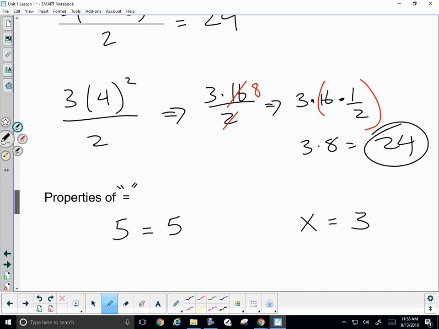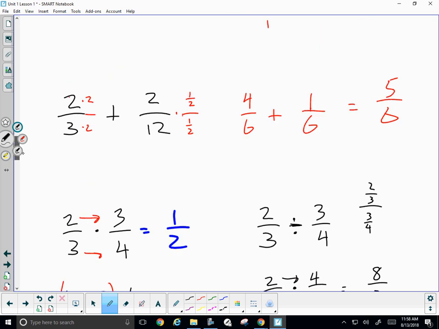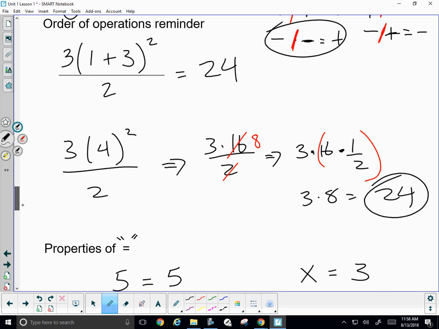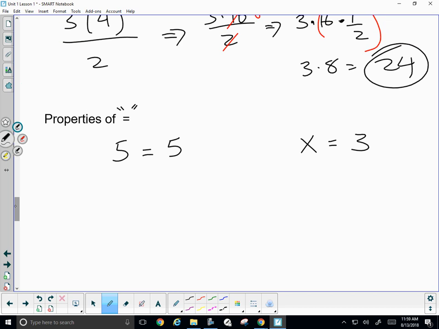Okay, fantastic. So we got order of operations down. We talked about addition, multiplication, subtraction, division. Let's talk about equality. Equal signs are the most important things that you will see in algebra, stating that something is the same as something else. This creates a balancing act. We call equal signs balanced.